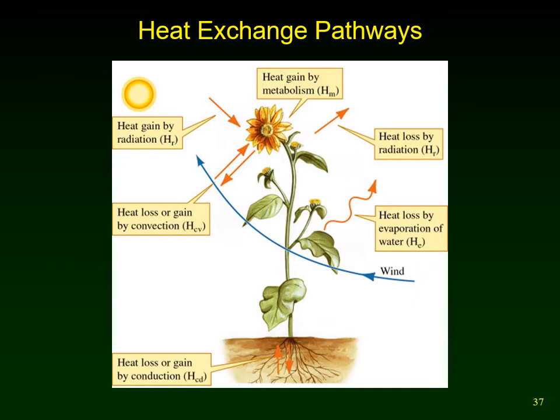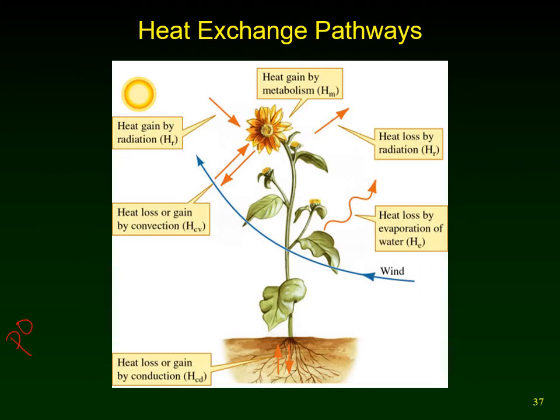This is a figure from your textbook looking at a plant and how heat exchange is occurring between the organism and the environment. This is exactly the same as that equation, except in this case it's much more visual, which is much better for the visual learner. We have a plant here. A plant doesn't maintain a high body temperature. A plant is a type of organism known as a poikilotherm. A poikilotherm's body temperature varies with the temperature of the air around it.